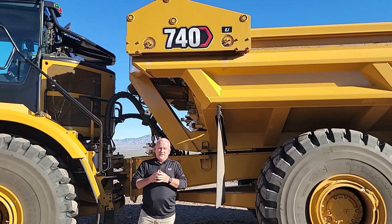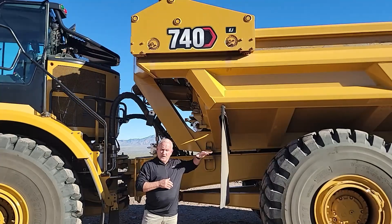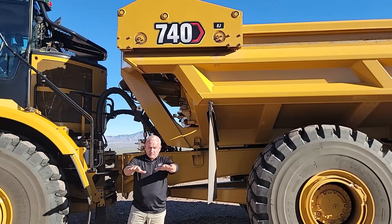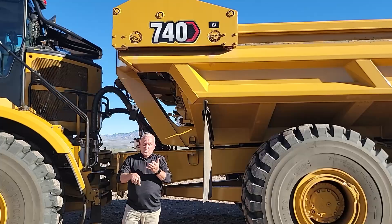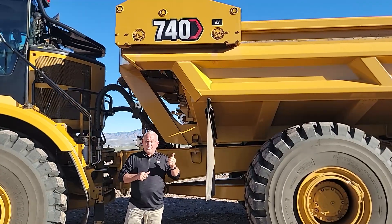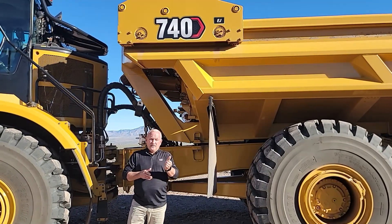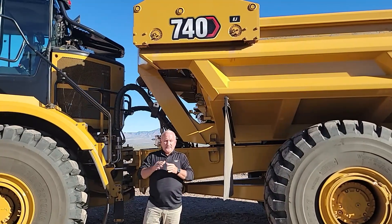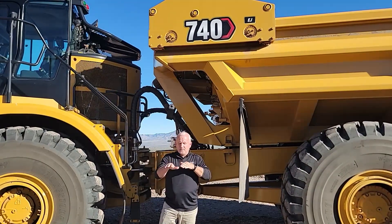Number four: when we say we can decrease or eliminate support equipment, let's talk about a D6 dozer. If I had a 45-ton pile of dirt in a static dump right here, it would take a D6 three pushes to place that material — one, two, three. A D6 isn't cheap. Doesn't matter whose name is on the side of it — by the time you put an operator in it, fuel it, and make that payment, it's a substantial hit to your bottom dollar. So if you can spread on the go, maybe that 815 you've got working the fill for compaction can now handle the fill area, or that 150 motor grader you've already got working the fill for grading purposes can handle that, and that D6 could be doing other things. You can save a lot of money by maybe eliminating or reducing the need for a D6 to be in a heavy push operation.